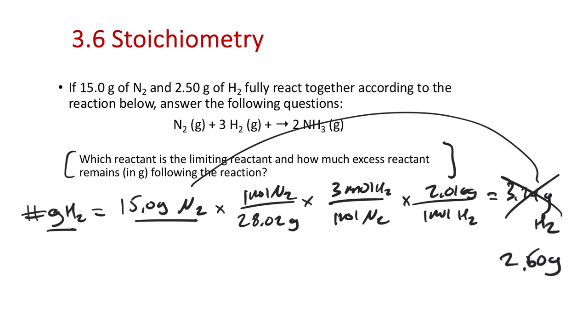Now, when you do dimensional analysis, this is where I say you have to have a thought of what's going on, because you could take 3.24 minus 2.50 and get a number that's positive, but that math doesn't make sense, right? Because you're taking the amount that you needed to react versus what was available. What you'd be calculating there is the mass of hydrogen you're missing. The mass of hydrogen that we need to think about here is the initial quantity, 2.50, that's the before amount, minus the change, which in this case would be 3.24 grams, and then the after would be negative. And so negative what, negative 0.74?